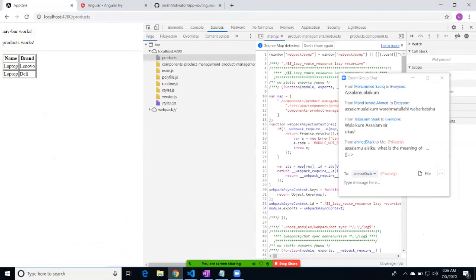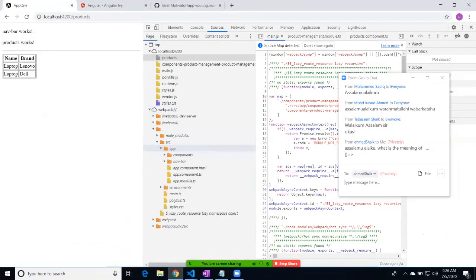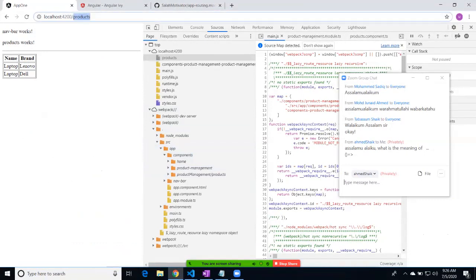So now that should work. In a way, it's already working. It's live reloaded, and we can see the product. We get to the route products, and we can see in this webpack node, there should be product management loaded. Default route, once it is loaded, it will not go back until we recompile and it gets refreshed. That's a different matter.